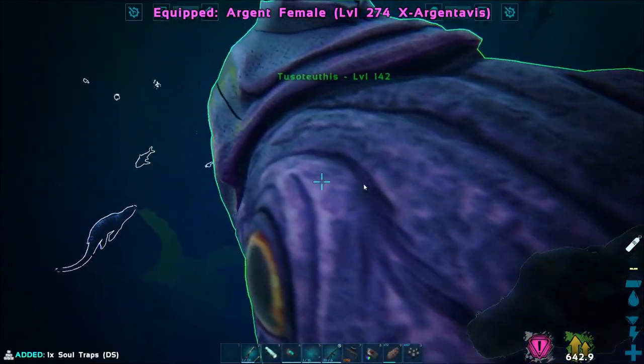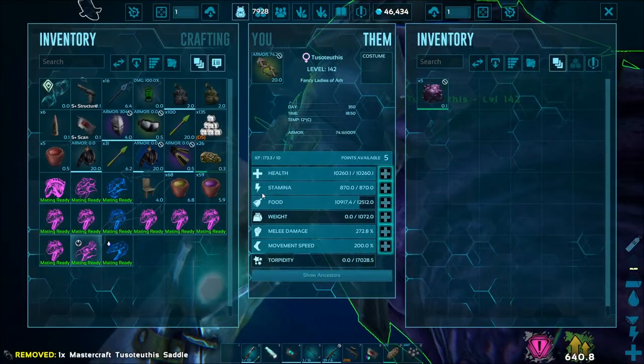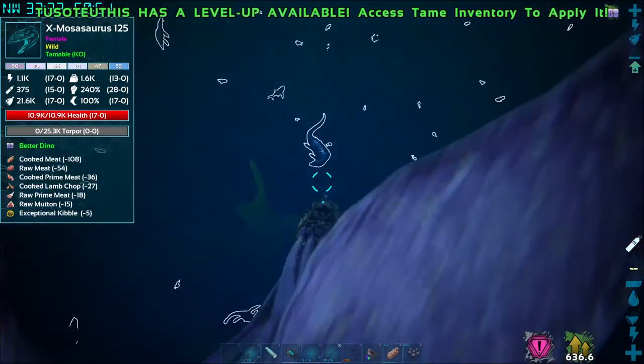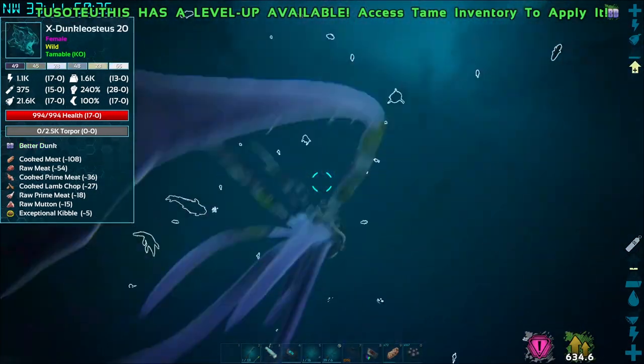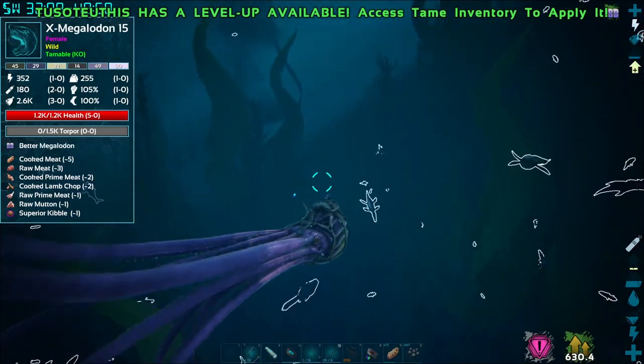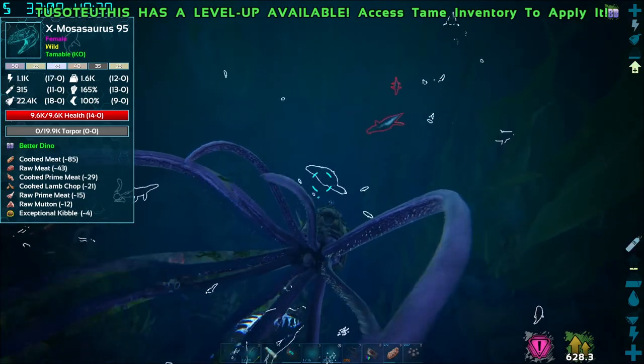142. Not a bad level. Not great, but not bad. There you go. Saddle. And let's go. Okay, 125. Let's not do that. Trying to avoid all these X guys, but everything's an X. X Leo.